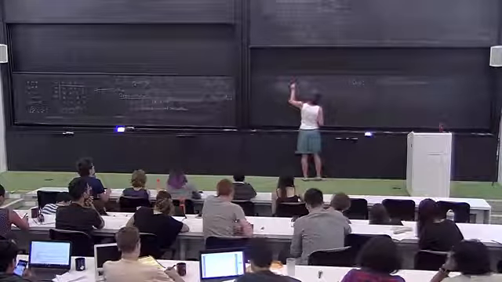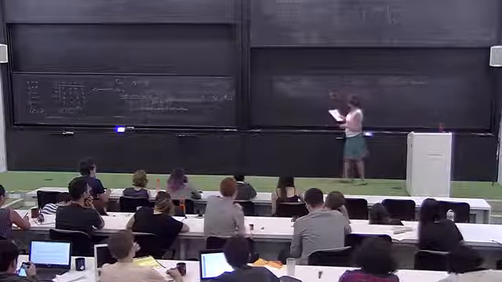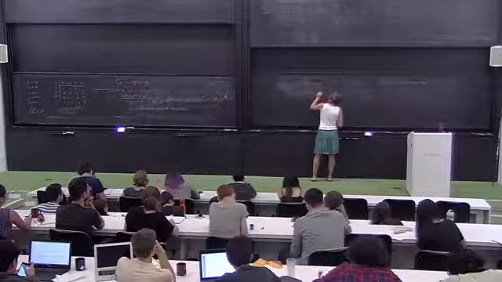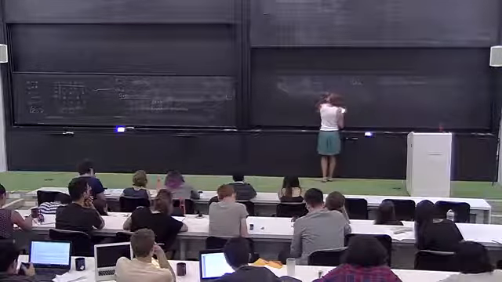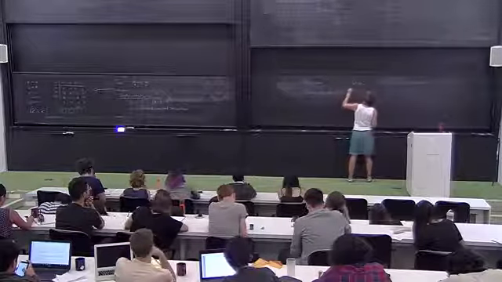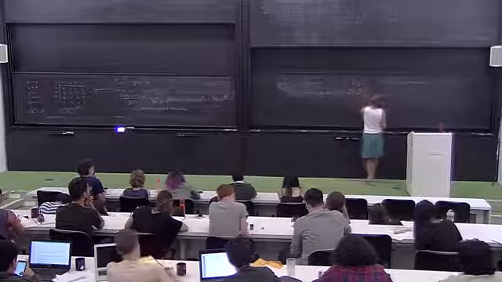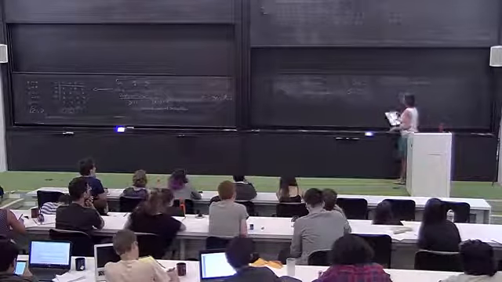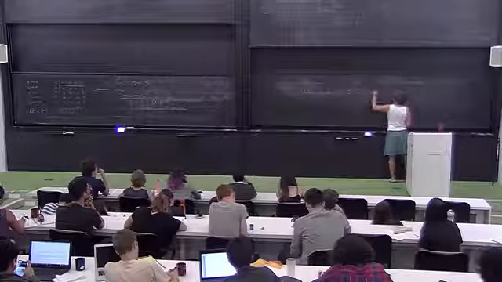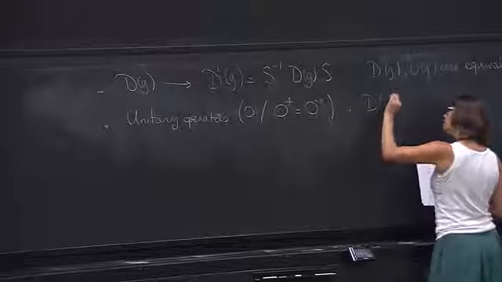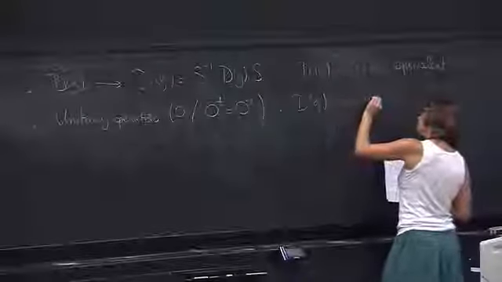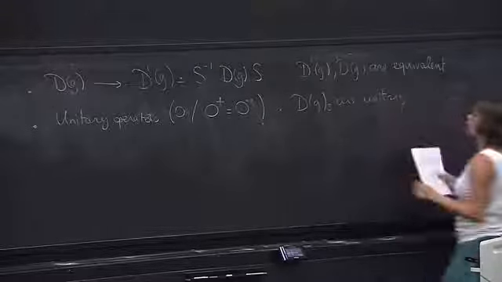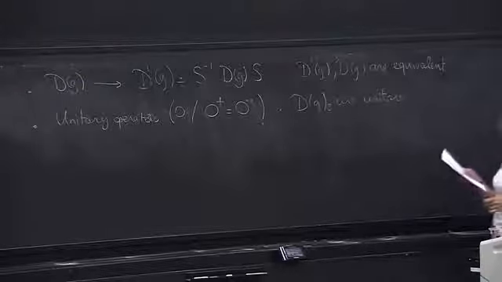What is going to be quite important here is the unitary representation. Unitary operators are going to be particularly important in physics, and we say that the representation is unitary if all the D(g) are unitary, okay? And you can check that both the representations we discussed for C4 are unitary.